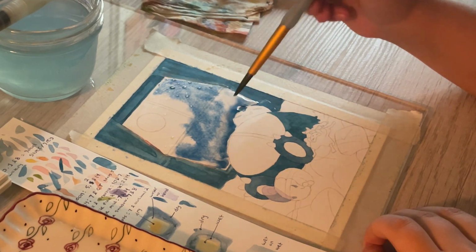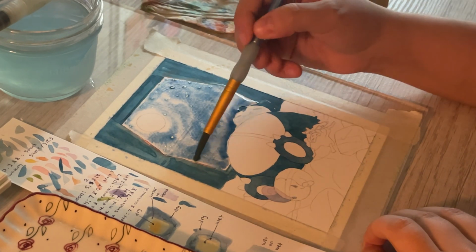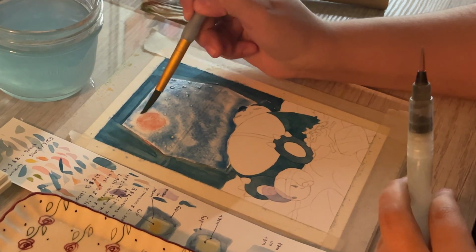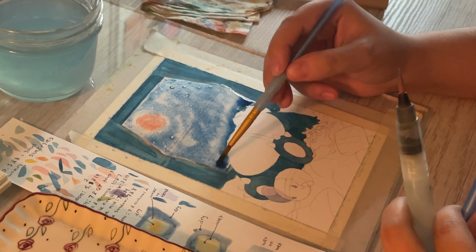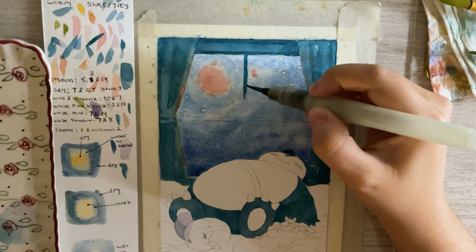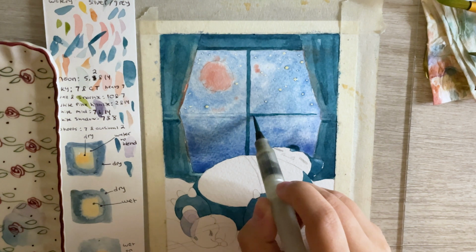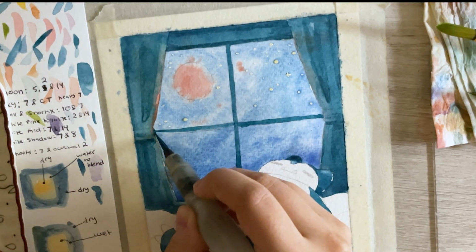For example, my number one traditional art influence is Heikala. I love their work so much. The subject matters, the stories they tell with their illustrations, and the execution are all lovely, just like magical. They build up colors amazingly, and their gradients are so smooth. They achieve dramatic and moody scenes without it getting muddy. I know they use watercolors and achieve these things, I just couldn't at the moment.